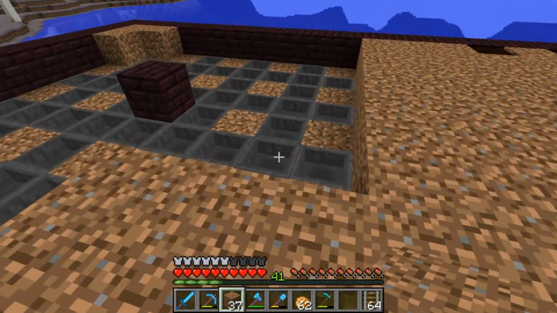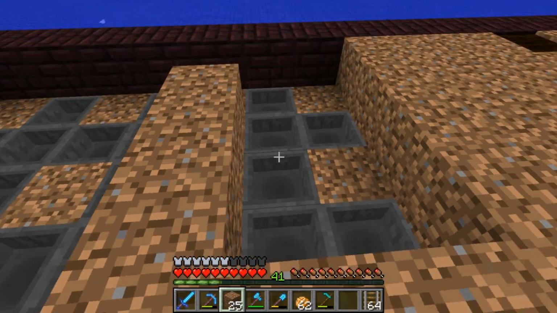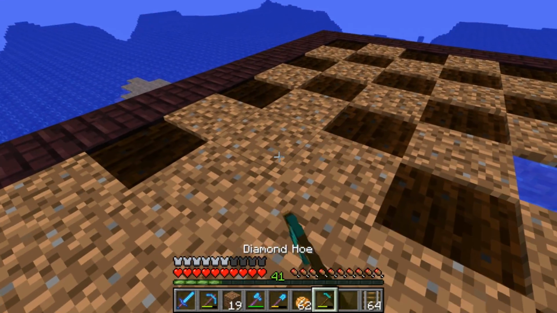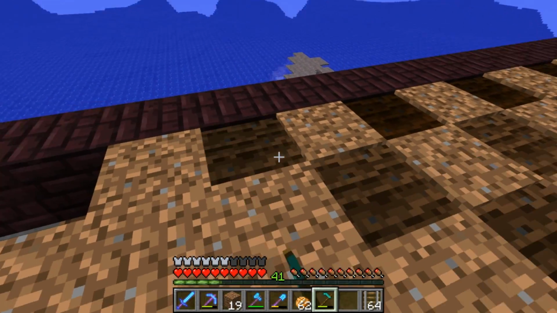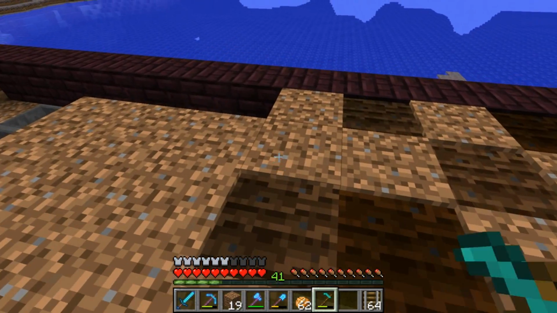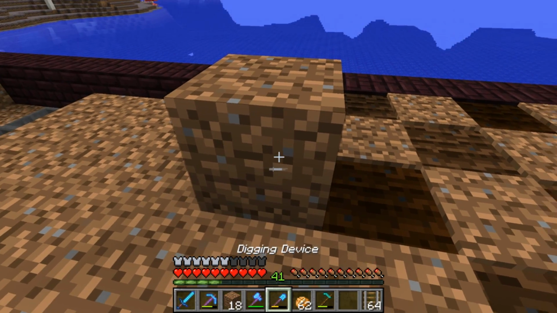And basically, what we're going to do now, we're just going to fill in this whole area here with dirt. Then we're going to till the land in sort of a checkerboard pattern like this. So we'll just have a checkerboard, like so. And this should hydrate every piece of land here. Except that's not supposed to be tilled like that. So yeah, we'll do that.